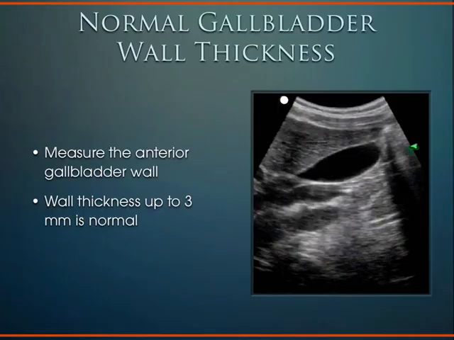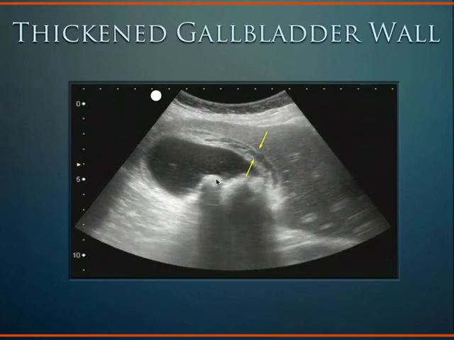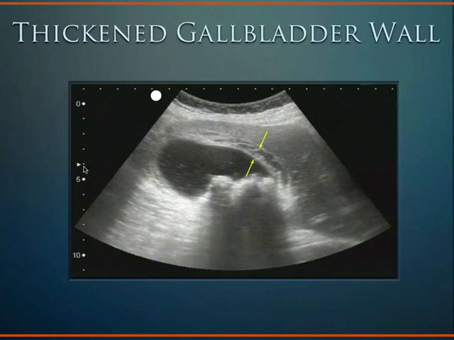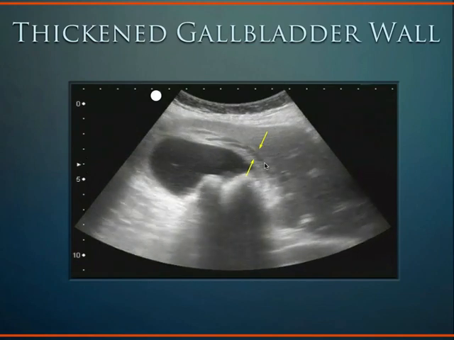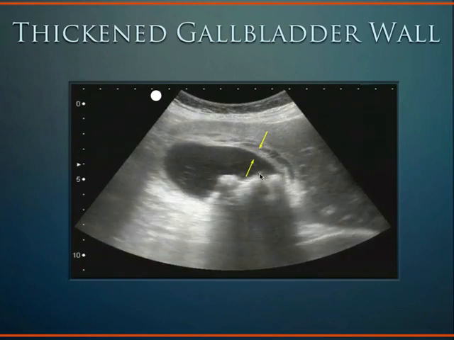Now, in the rest of the abdomen, we can see infections such as cholecystitis, or an infection in the gallbladder. The gallbladder normally has a wall that is less than 3 millimeters. We measure it on the anterior surface, or closest to the skin line, in the gallbladder. Now, when we have infection in the gallbladder, or cholecystitis, that gallbladder wall becomes quite thickened. Here we can see these being 1 centimeter hash marks. This is definitely a lot more than 3 millimeters. We can see it's very edematous. We can see the edema in that gallbladder wall. We can see gallstones causing shadowing here. And this is just a case of acute cholecystitis.